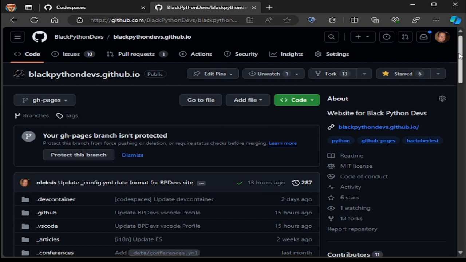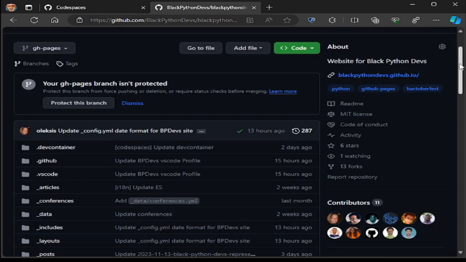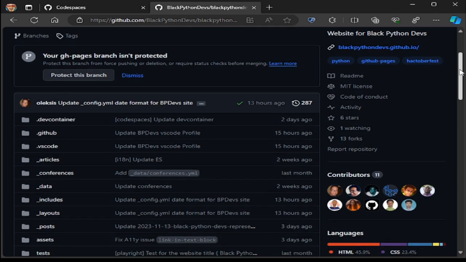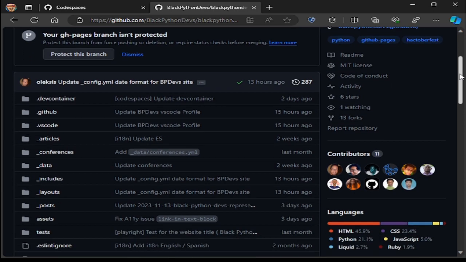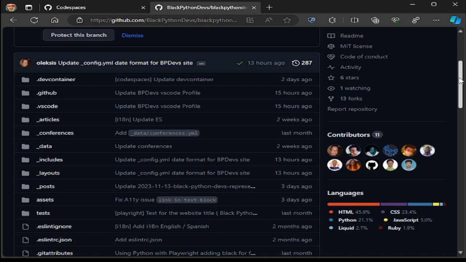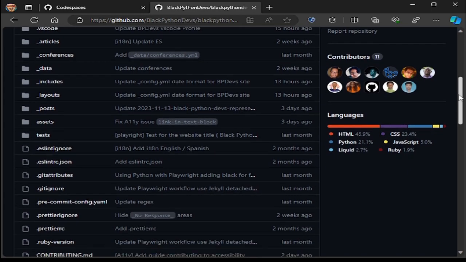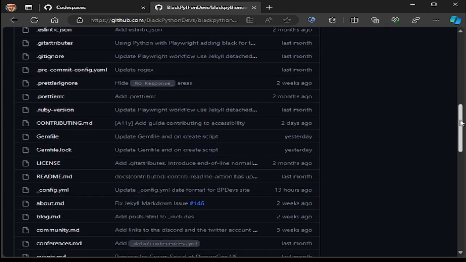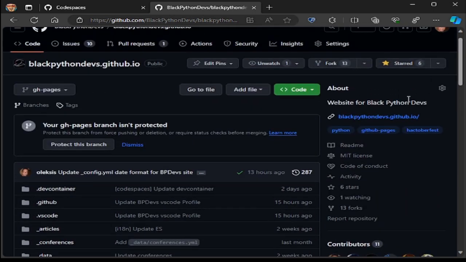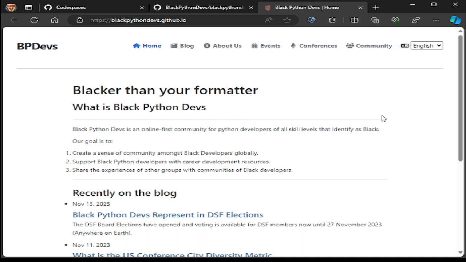For example, we will make the translations of the Spanish content in the community page. If you go to the website, you can see the website has different languages.